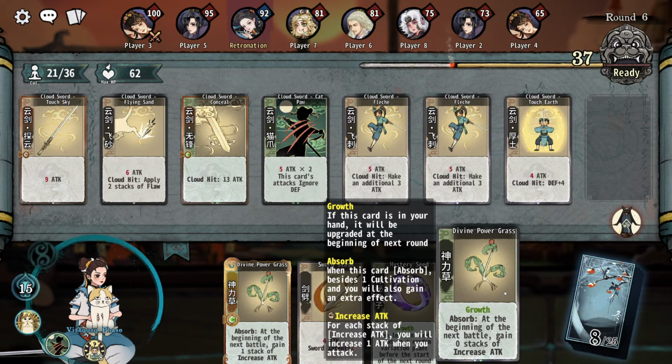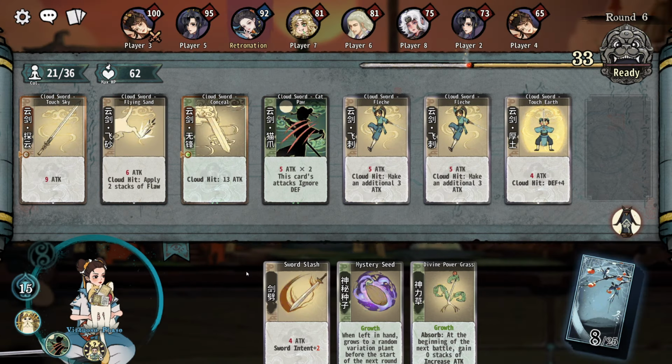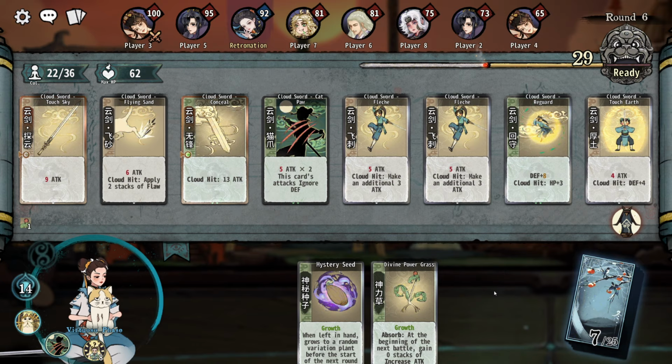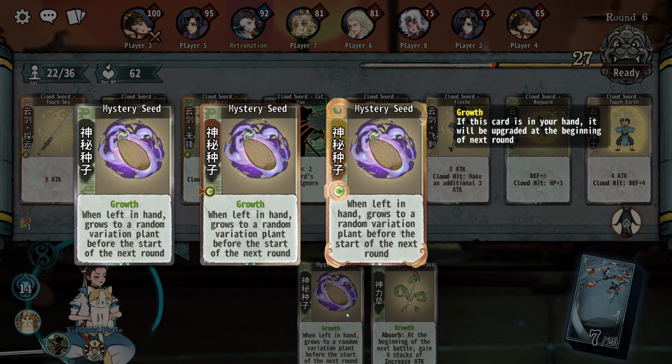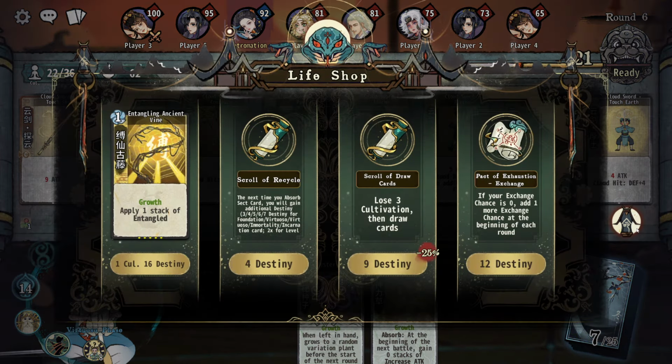Alright, just give me a cloud sword. Should we absorb? You're in first. Cloud sword regard. Grows into a random variation plant. I'm definitely curious. What do we got here? If your exchange chance is 0, I'm probably not going to do that. It won't let me look and see what this grows into.